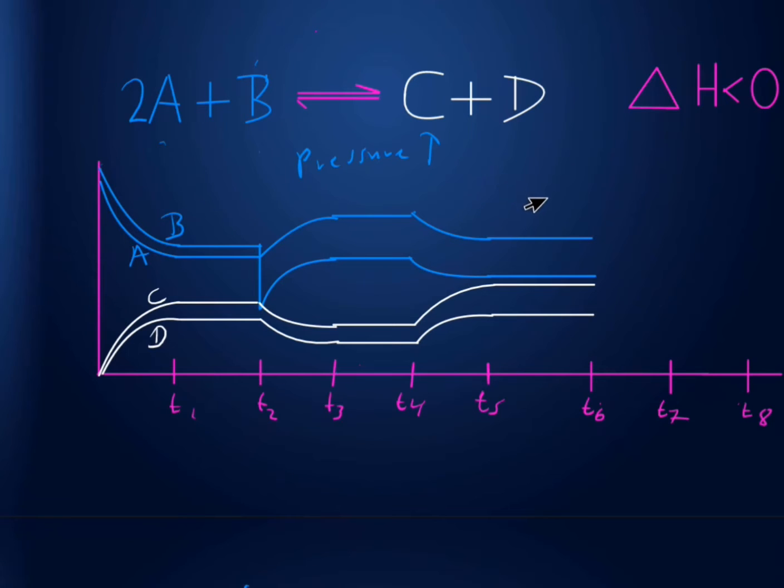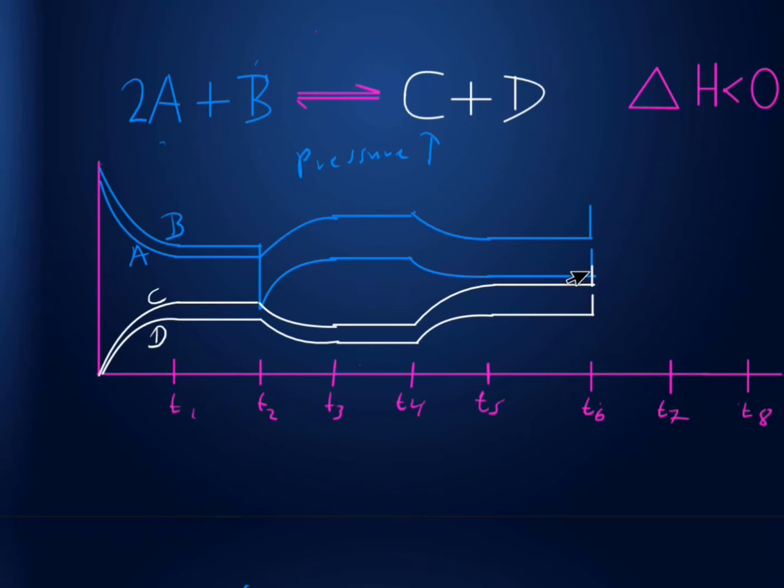But when we increase pressure, the concentration of all of them, first of all, is affected, right? So this is how we know there is an increase in pressure. There is an immediate sharp increase in all of them. Okay, let's make it straight. So this is what is going to happen, right? And then which one is favored? The forward reaction is the one that is favored.